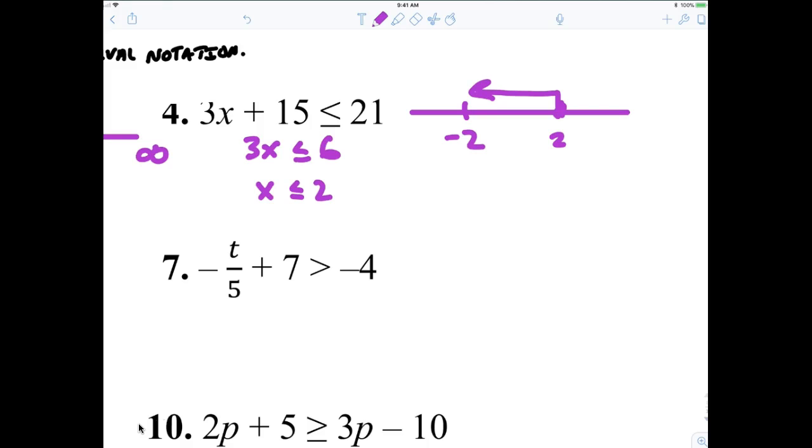All right, now once you figure that out, now you can do interval notation, because let me write this in over here, because I think that was helpful to some kids. Negative infinity is to the left, right? So we write numbers from left to right. So this is negative infinity to what? To bracket. Here we go. Yes, sir. So how are you going to change the sign? Did I divide by a negative? No. Good question. The only time you switch the signs is if you multiply or divide by a negative. Good.